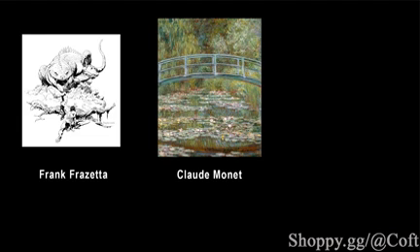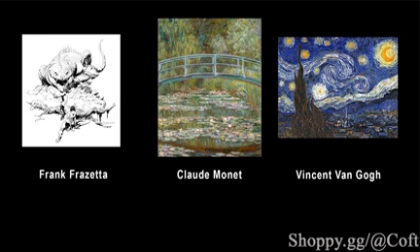Since we only saw one sample though, let's take a look at a few more with the use of line as an element. First up, we have a drawing by Frank Frazetta. And as you can see here, if you do a study of this just like the Muka drawing, it will have very similar properties. However, this can also be achieved in paintings such as the works of Claude Monet and Vincent van Gogh. Now, the reason for that is if you were to do a study of these paintings, there isn't a strong contrast with any sort of lighting, nor the local values of the subjects.